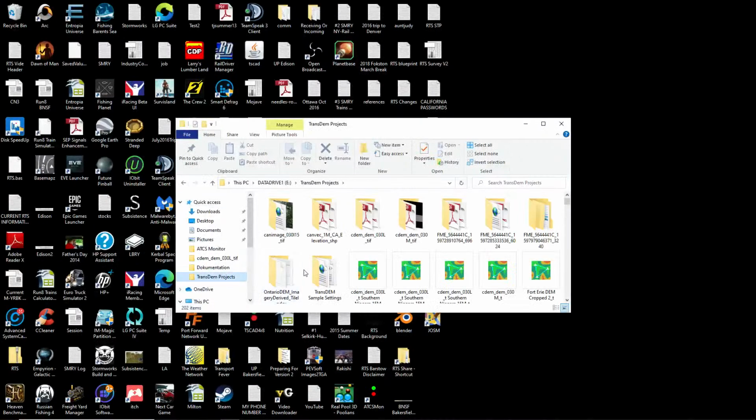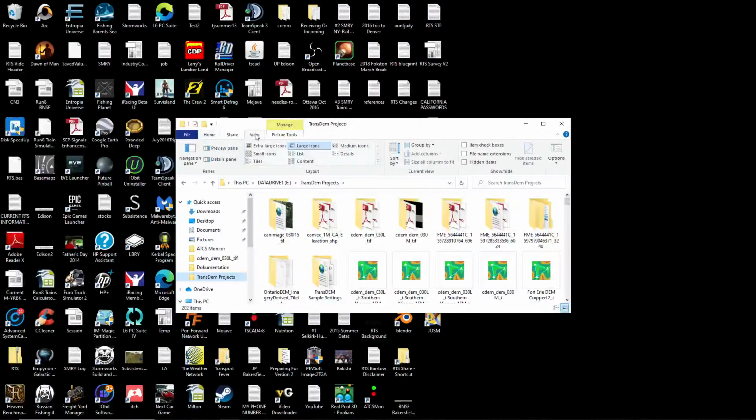So I'm going to go to Transdem projects. Of course, I don't have anything. I got all these icons. I don't want these icons. How do I get it? I'm not used to all this. Invert. No. Select all. History. Show history for the selected icon. I don't care about the icons. I want this in a list view, not this here.